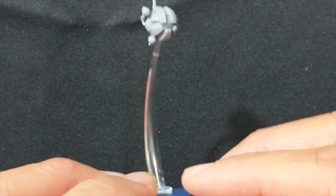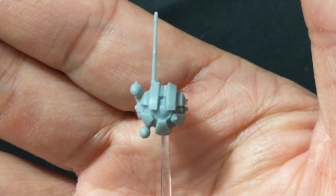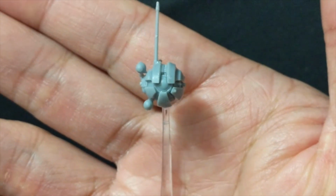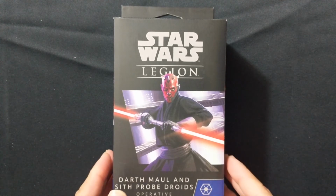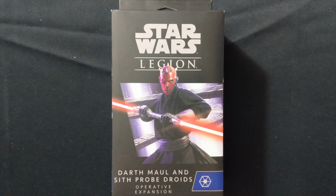I did assemble one of the Sith probe droids with the long flight stand, so this one will be sitting higher on the battlefield. But again, this was only like 3 or 4 components. It's not very difficult to put together. So, all right. And there you have it, Star Wars Legion's Darth Maul and Sith probe droids, an operative expansion for the Star Wars Legion game. It's a great figure to have on your Separatist force, and definitely gives you more of that Sith flavor to the Separatist army.